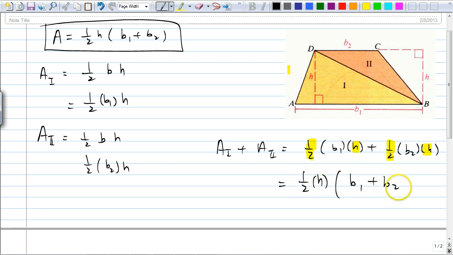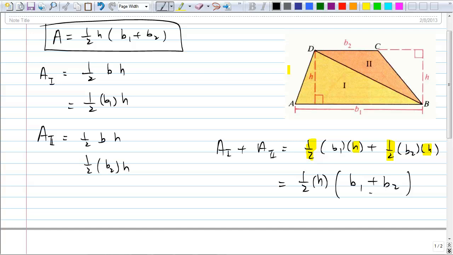When you do this, this is kind of like distributive property backwards, if you think about it, right? That's what you would write down as your reason if you had to, because you're going backwards. There you go. Isn't that what we had? So that's the area of a trapezoid. Basically, you have two triangles with the same height. Okay, and you add them together. Easy enough? Okay, so that's the area of the trapezoid.